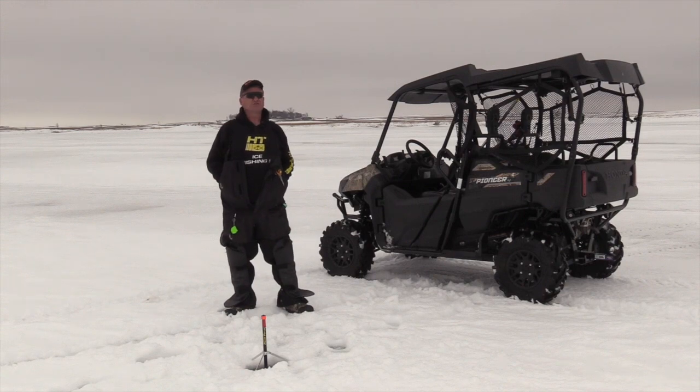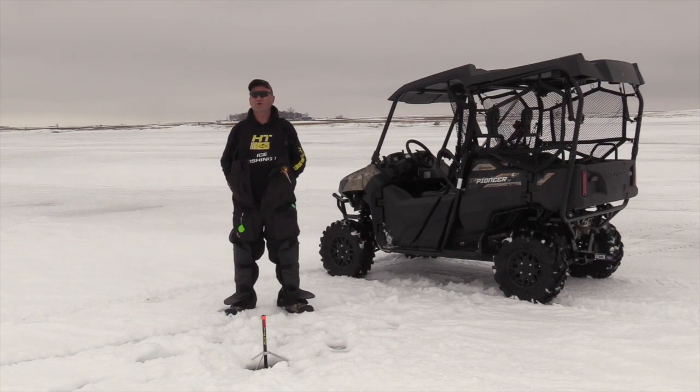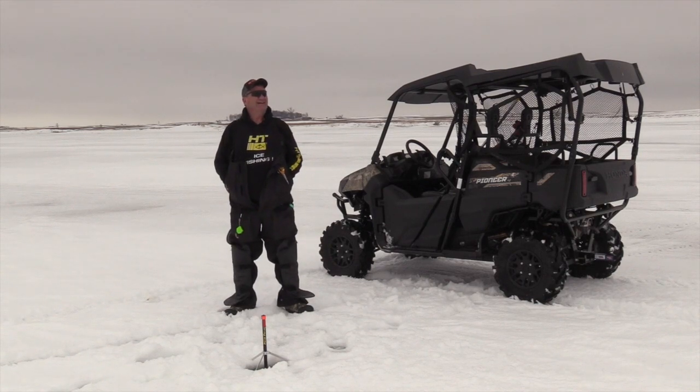Hey folks, Dennis Foster here. We're in the Glacial Lakes of South Dakota today. We're going to do a little ice fishing here with tip-up tactics. It's what I would term early, late ice, if that makes any sense to you. We're right at the beginning of what I feel is late ice. We've got great ice conditions yet.